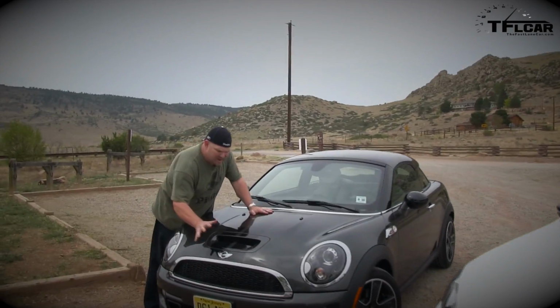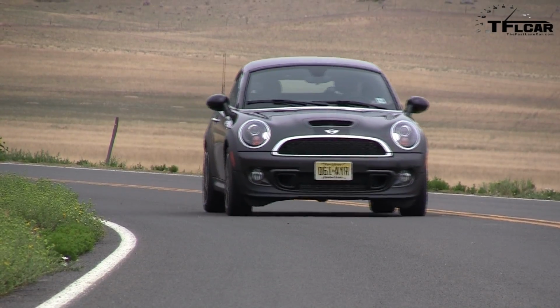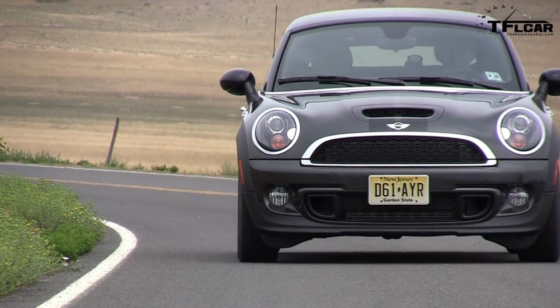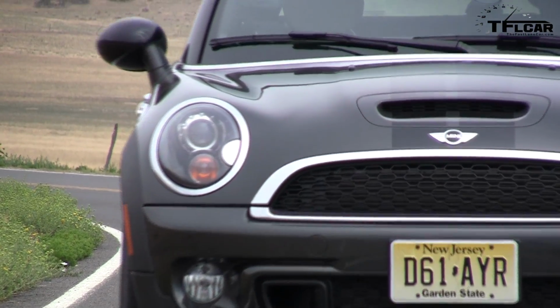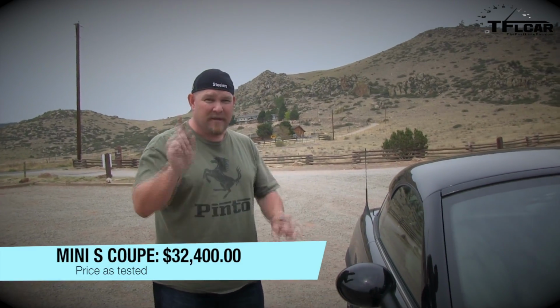Yeah. You know what? I like this car, and a lot of you do too, and I'll tell you why. Because a lot of you enjoy going around corners really fast, just like you're driving a Mazda MX-5, the Miata. This is the front-wheel drive version of that. This is a poor man's Porsche Boxster. This is a vehicle that likes to kick ass around any type of bend it comes near, and that's great.